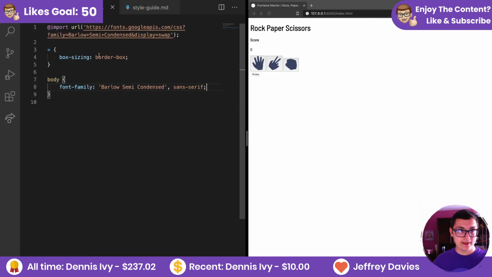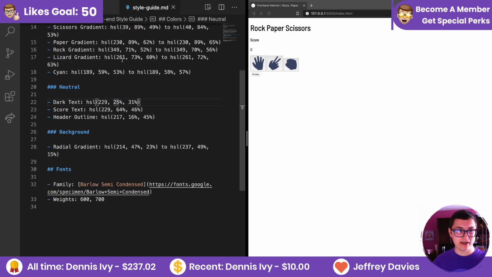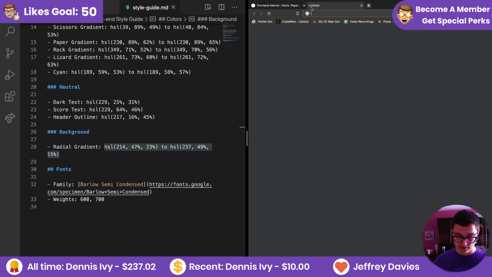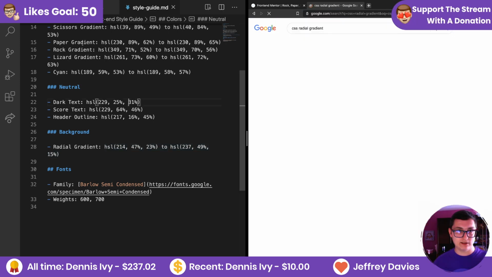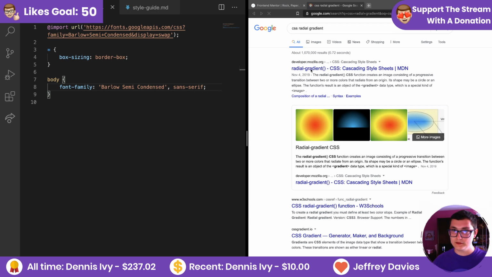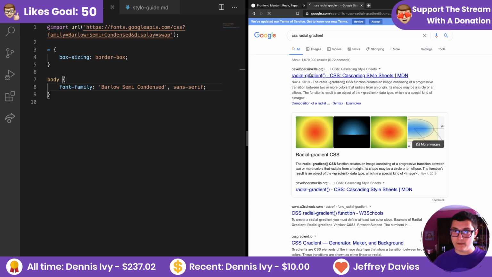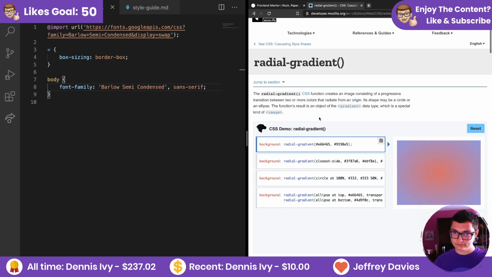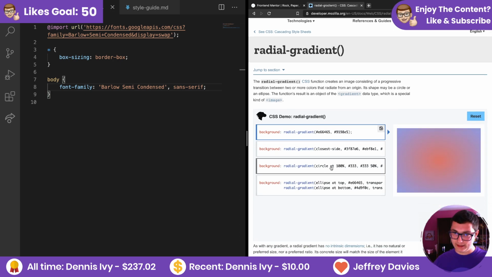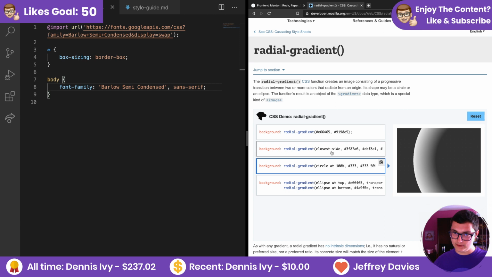All right. Let's make the background gradient. So yeah, you can see here, radial gradient. I never did one, so let me check CSS radial gradient. Well, I did, but I just copied. So let's see the specs for it. Circle at, okay, so something like this.